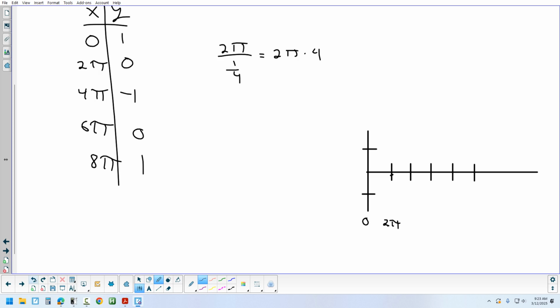But what we're sketching is one that's been stretched out 4 times as much, but I changed my scale, so I don't have to draw it 4 times as big. So it's 4 pi, 6 pi, 8 pi. So let's see, we're going to start at 1, 0, -1, 0, and back to 1. That's okay. I'm a little off. That's the idea. Any questions on that one? So remember, it was stretched 4 times as much, even though it does not look it.